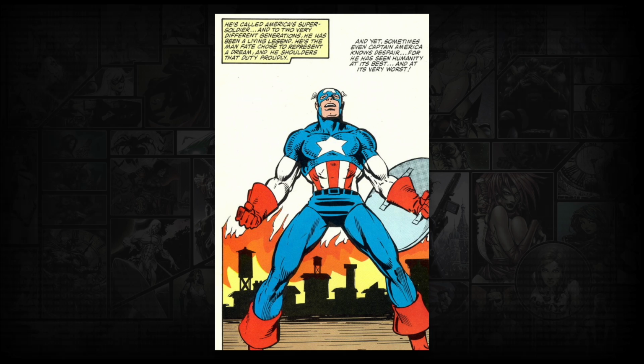Oh yeah, this whole story starts with a bang. Right off the bat, you have Cap in this position with a burning city behind him and people starting fires with gasoline.